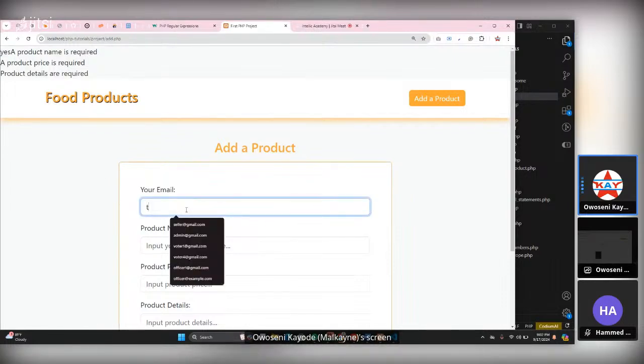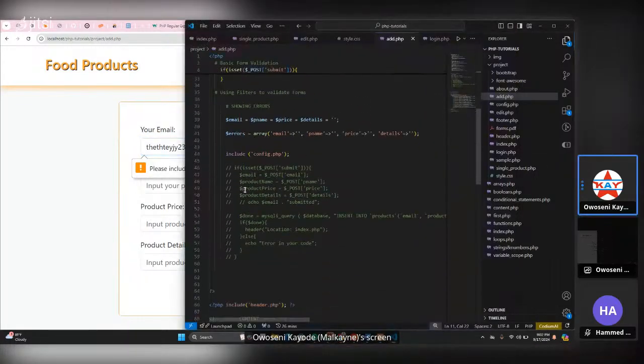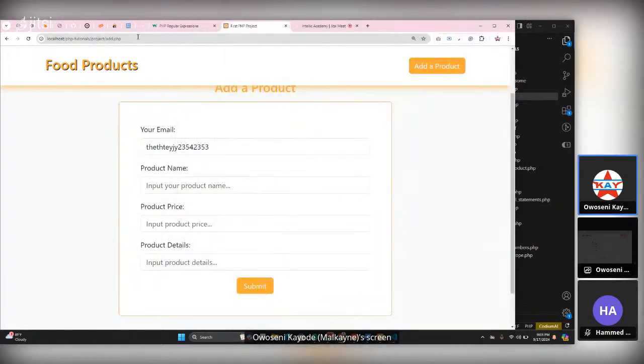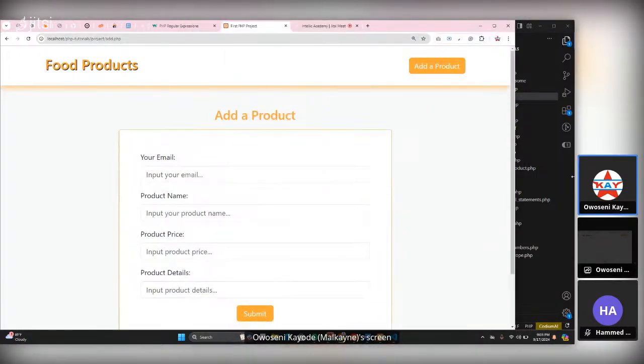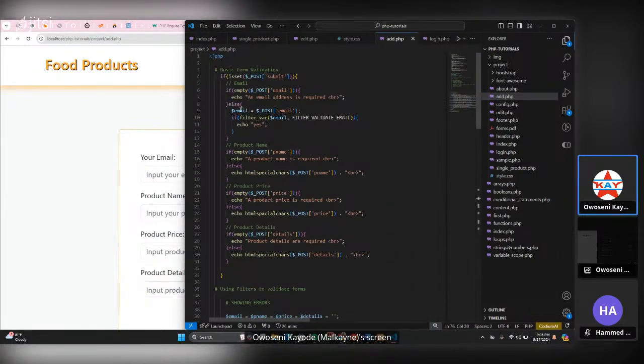So let me assume that it is just normal text with numbers that was inputted. Let's click submit. I didn't even give it an else statement. It said please include an at symbol. Let me change the input type to text instead of email, because this is what just happened now. So in my form validation, I didn't give it an else statement.